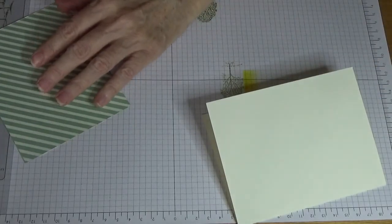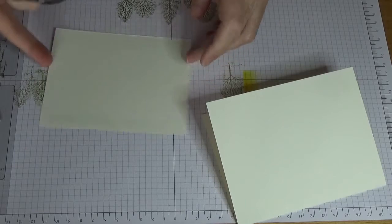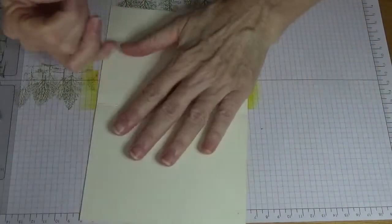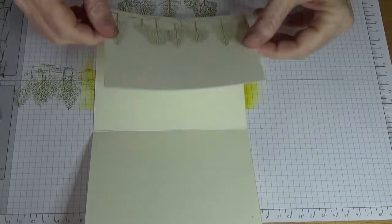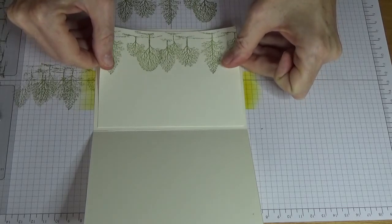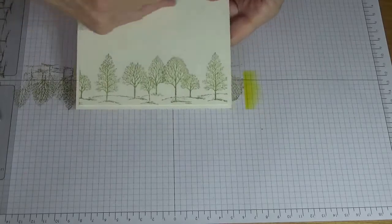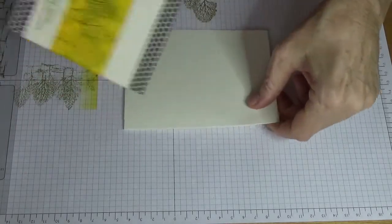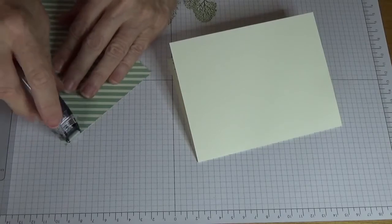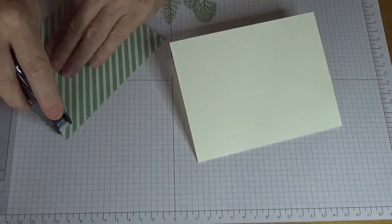So then I'm just going to apply that. I'll apply the inside of this to the inside of the card. I'm just hoping my snail's going to hang out there until the end of the tutorial because I'm just waiting for my order to come. So just about there. There's still plenty of room for people to write a lovely message at the top. And I'm just going to, if I'm lucky enough, and I've got enough snail, otherwise I'm going to have to go the liquid glue.